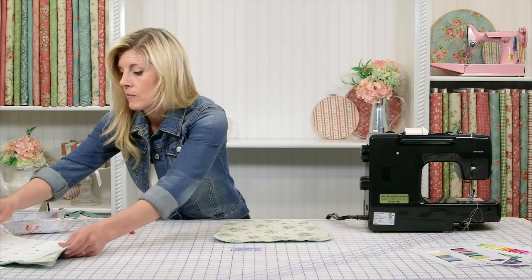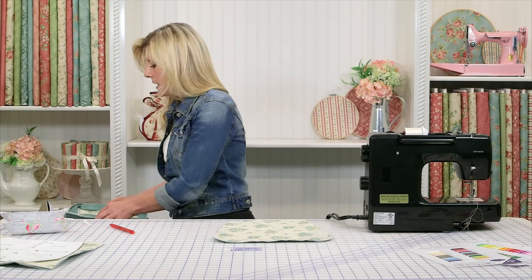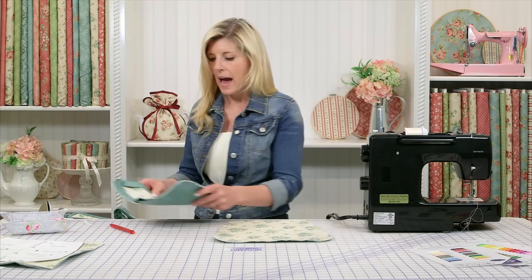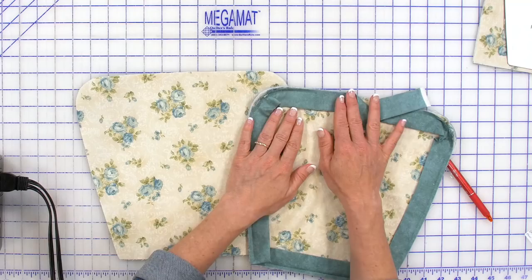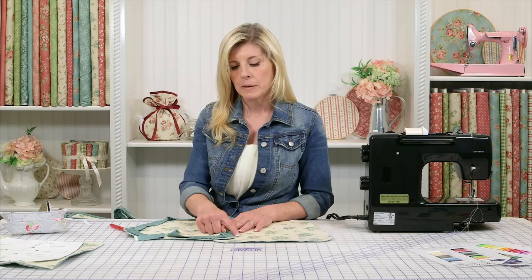Now our teal cozy has a cute little piping, kind of a binding around it. Out of that half yard fabric, you'll be able to get both halves out of that. You could get a bias binding out of the lining fabric, which is what we use for the binding here. It might be a little bit snug, so if you do want to do a bias binding to go around that curve a little bit easier, you might want to buy a little bit extra fabric beyond the half yard.